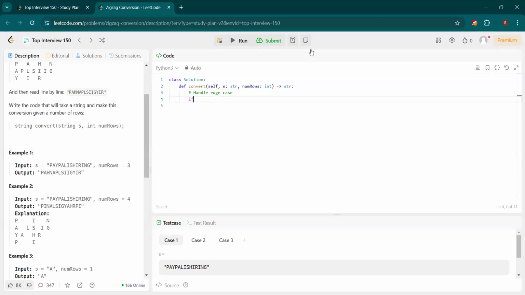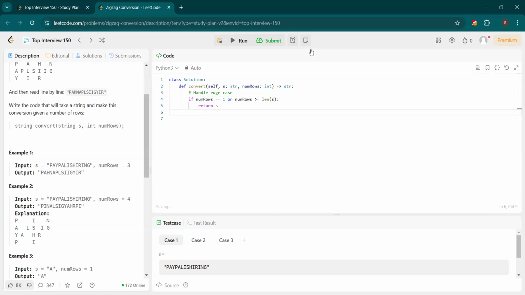Now if numRows is equal to 1 or numRows is greater than or equal to the length of s, in that case we just need to return s here.